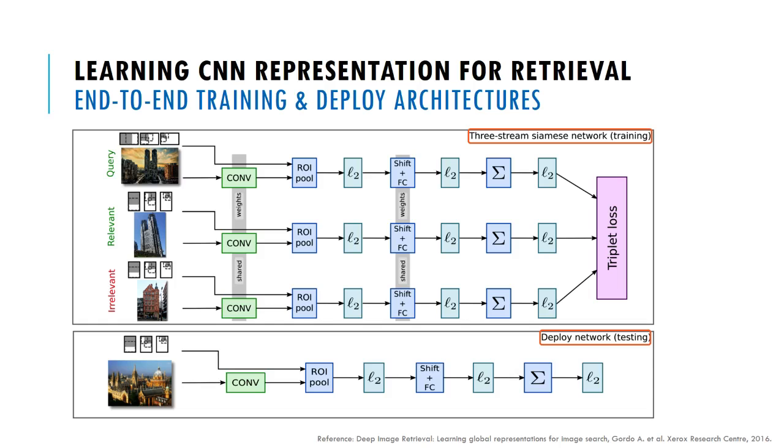But how do you do PCA in a training when you train end-to-end? I mean, PCA is not very good. You can't train with it. It's not going to be working in this way. So we have a method to approximate PCA, which is applying a shift, which is somewhat of an averaging, and FC, which is a fully connected layer. So what's happening here is an approximation of PCA, and it works when we train end-to-end. And then we're going to L2 norm.